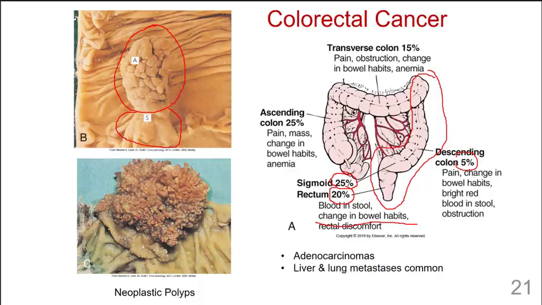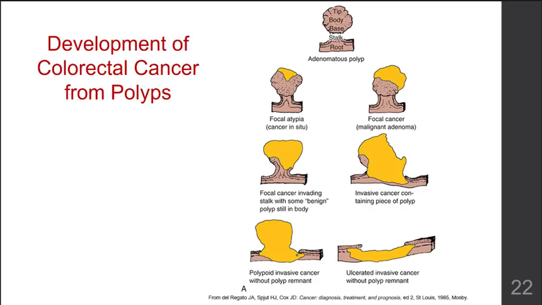So it's important to take a thorough history like anything. Very common cancer in Canada. So very important to understand it. And of course, if cancer forms, it can form an obstruction, which can lead to additional issues. Most colorectal cancers are adenocarcinomas. Remember that adenocarcinomas are malignant tumors that are formed from glandular structures, from glands. And finally, the most common location for colorectal cancer to metastasize is to the liver and to the lung if it's not caught in time.